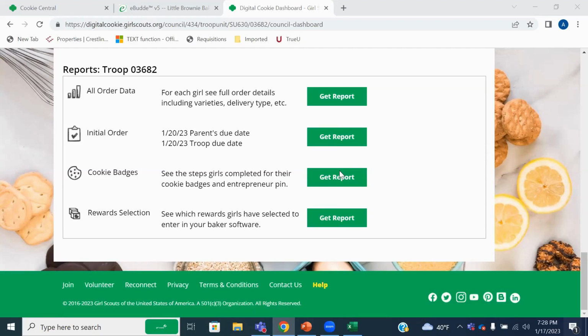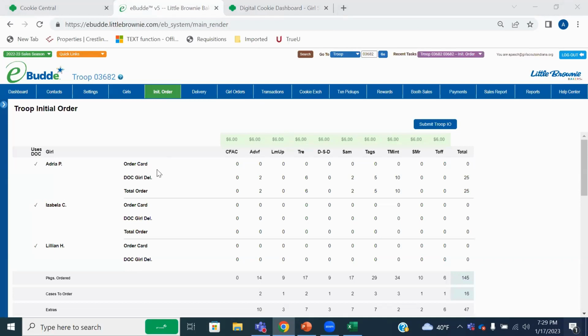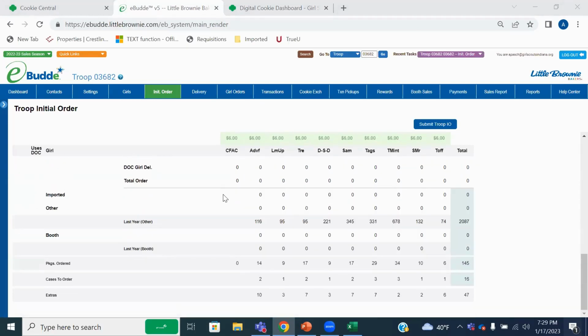Can we just add the cookies in the other line item to match our 50% estimated total? Or do we need, oh, the question is, do you have to use other or can you use booth? You can use either of those. Like, as you can see, my daughter's troop leader uses other. It does not matter which one, that's just extra troop cookies. I'm not sure why Little Brownie has it broken out into 2 different lines. Sorry, I'm scrolling up.